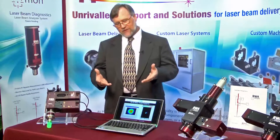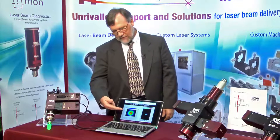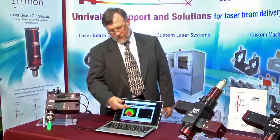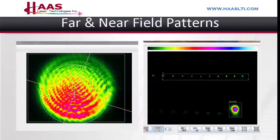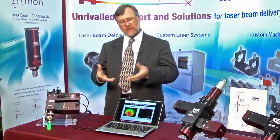In processing with lasers, one is often looking at a far field pattern to judge the performance of the laser. Here I show on the screen an example of a far and near field pattern where the far field pattern looks acceptable, however the near field pattern has a lot of comb in it, making it unacceptable for the process. Likewise, you can have a situation where the far field pattern is quite bad but the near field pattern would be acceptable. So the point is you can't judge a laser process by the far field pattern — you really need to look at both, and particularly the near field.